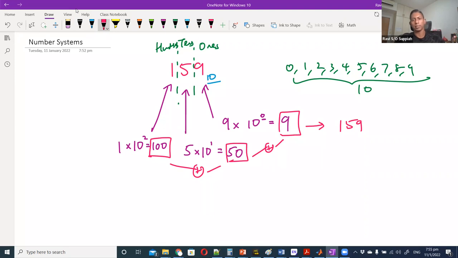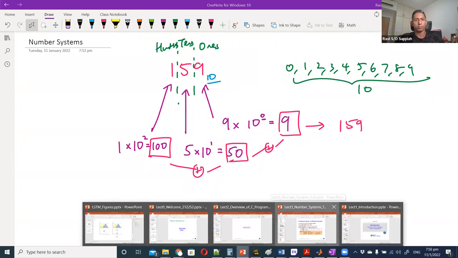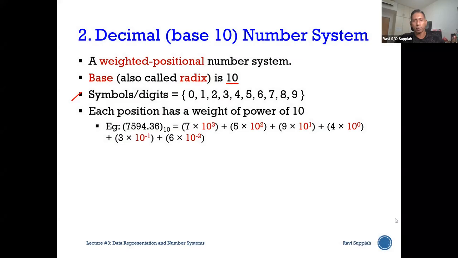So this is what we grew up with, but it's actually what you call the base 10 number system. This is the reason why we are able to interpret the numbers the way we see them. Whenever we see any number, we can immediately say what it represents, because we have been brought up to immediately interpret all of them in the base 10 format. So when I look at this number over here, I can immediately say that this is 7594.36. Correct? Because we know the weighted position of each of the digits.